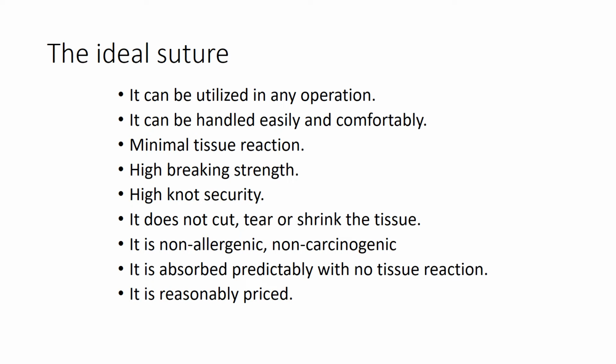The ideal suture should have all these properties. One, it can be utilized in any operation. Second, it can be handled easily and comfortably. And there should be minimal tissue reaction. The suture should have high breaking strength and high knot security. The suture shouldn't cut, tear, or shrink the tissue. The suture is not allergenic and non-carcinogenic. The suture is absorbed predictably with no tissue reaction, and the suture should be reasonably priced.